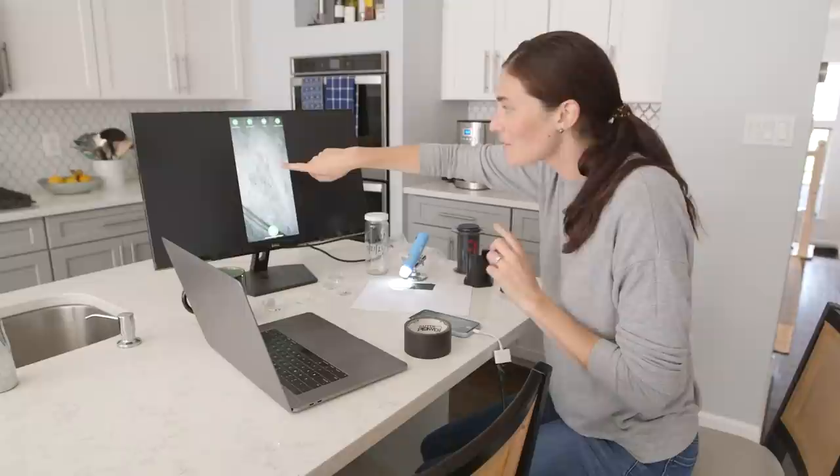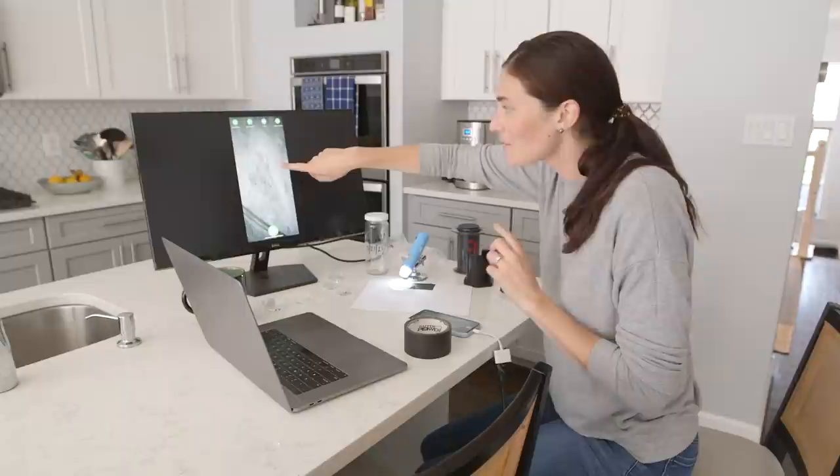Which is why I'm running out in the middle of a rainstorm to collect samples. Ew, what is that? There's a ton of stuff on this piece of filter paper, which I wasn't totally expecting. Even though a lot of it could be contamination, this to me looks like a microplastic — which is a reminder that we're surrounded by this stuff all the time.